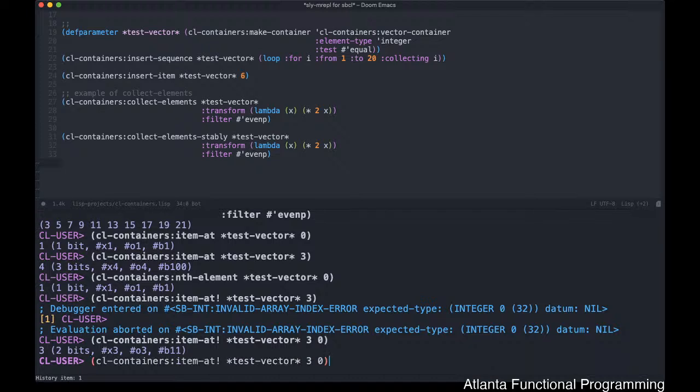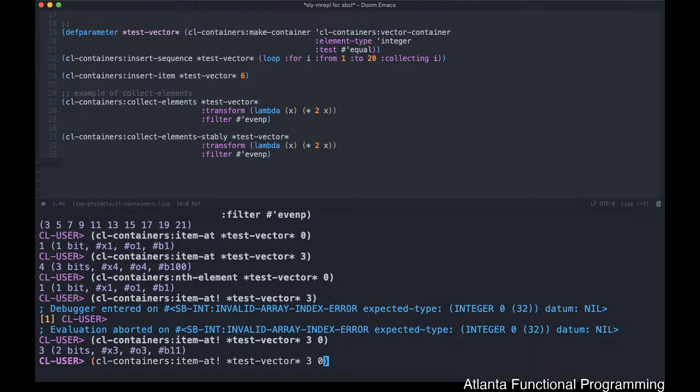Let's look at the signature. You have the actual container that you're trying to modify, you have the value you want to insert, and you're specifying the index at the end. This is a little different than what we saw before when we were looking at Sycamore, where the arguments were flipped. The indexes were first, and then you modified based on the value at the end of the arguments. A little change in API, but if you're using one versus the other, you'll get used to some of these changes.